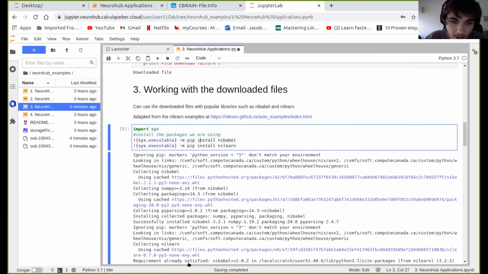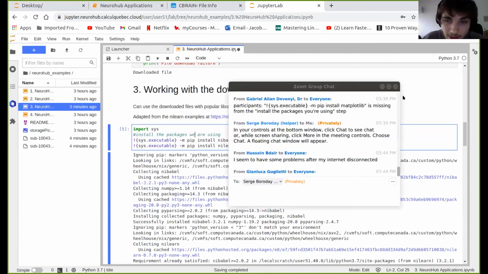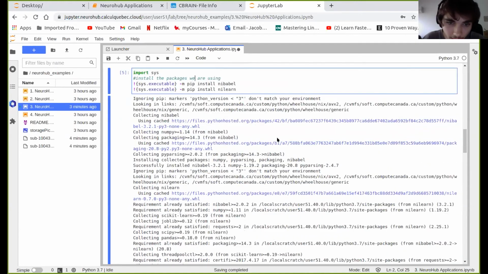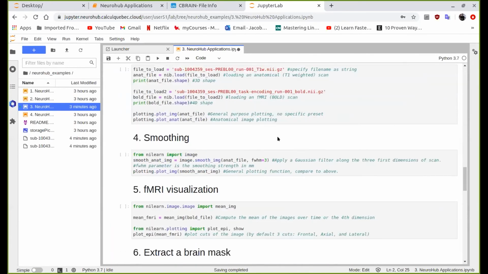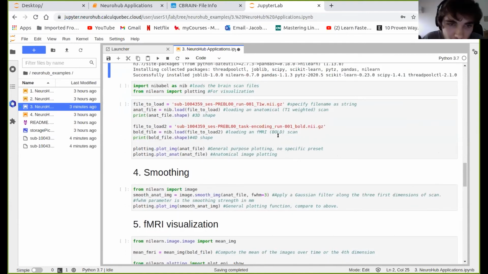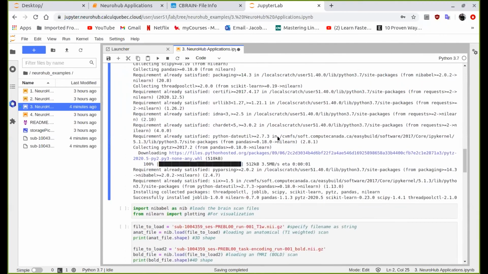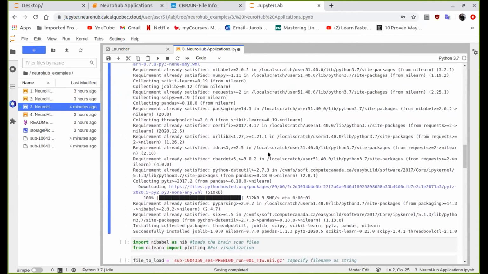Okay, so this seems to have finished. Has everyone managed to install these files? Just a question, Jacob, sorry, I think it was Gabriel that we mentioned about the matplotlib missing. Was that something that needed to be added here, or was already included? It is perhaps indeed missing, but I think that's a little further on. That's further along, okay. I'm not sure. I'm running it at the same time with everyone else, so if I get the error, exactly.